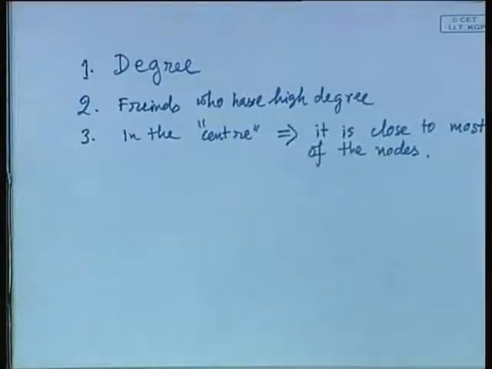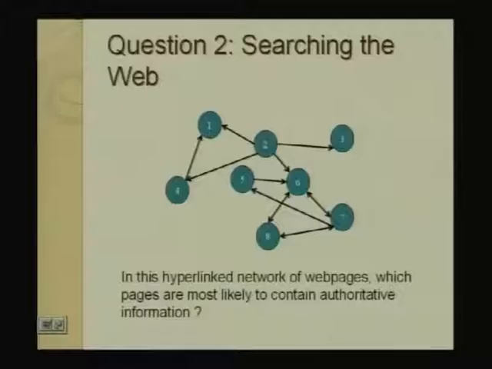Okay. So, let us proceed with another example which is very similar actually. So, searching in the web. Here we again have 8 nodes. Actually, the graph structure is very similar except for the thing that now it is a directed graph. So, 1, 2, 3 and all these nodes represent some web pages, and these links represent some kind of hyperlinks. So, web page 2 has a hyperlink to web page 1 and so on. So, it is the famous hyperlinked structure of the web, if you call so. It is a very small, hypothetical version of the same network.